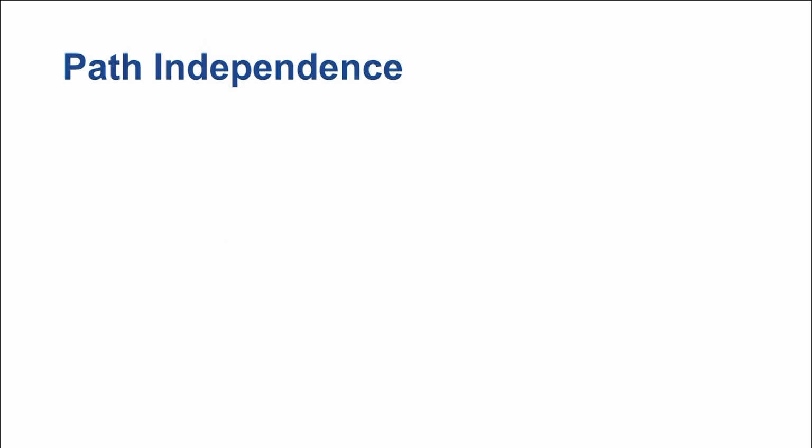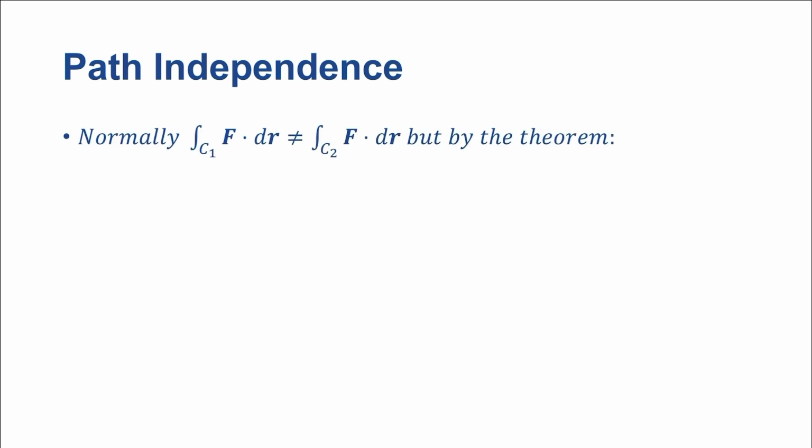Path independence is exactly what it sounds like. Normally, say I've got a vector field in two-dimensional space, so it'll be a little bit easier for us to understand. So here's our vector field. We've got vectors all over the place, pointing every which way. My goodness. And we're starting at point A and going over to point B, right?